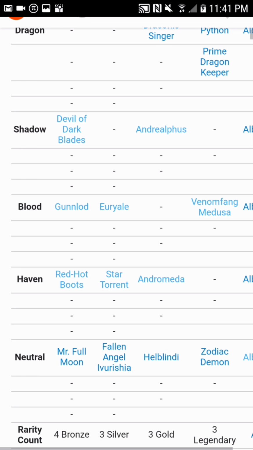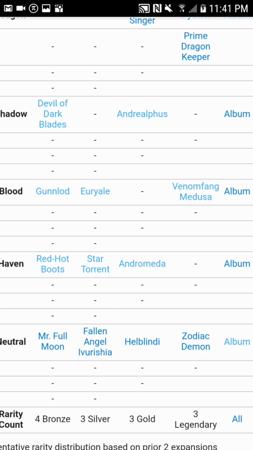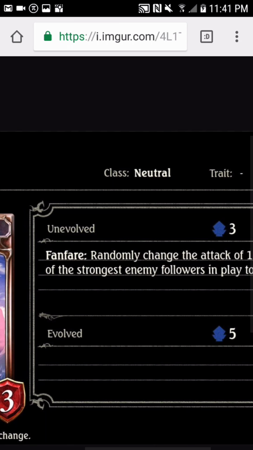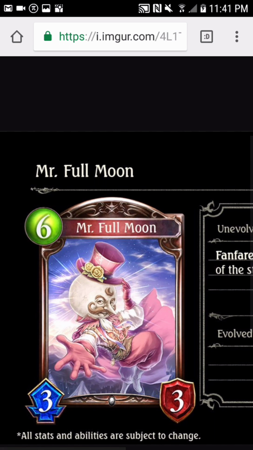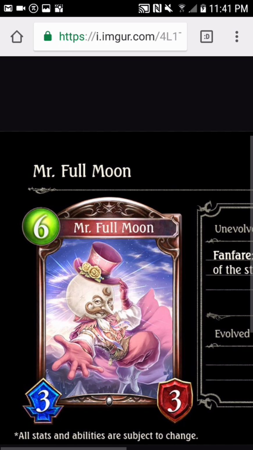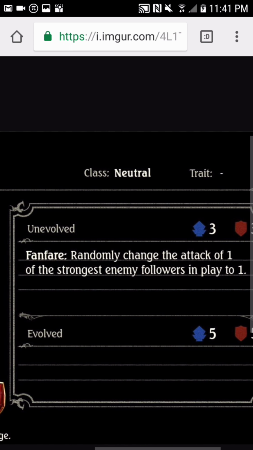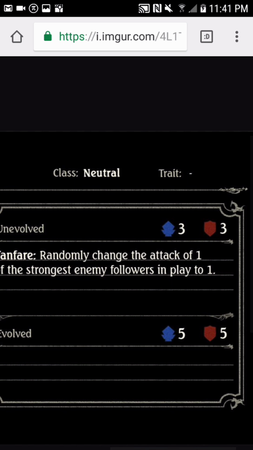Okay, and then lastly, onto the neutrals. So the first neutral, and this one had a lot of controversy about it, is Mr. Full Moon. So it's a 6 mana 3/3, fanfare: randomly changes the attack of one of the strongest enemy followers in play to 1.